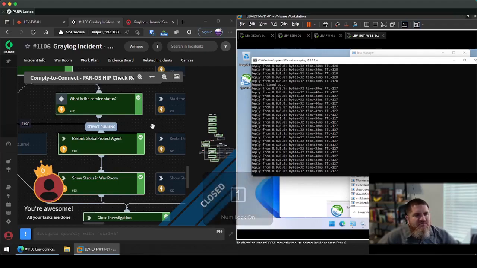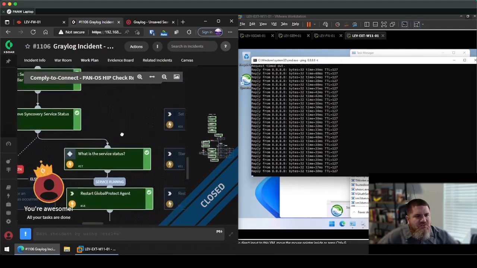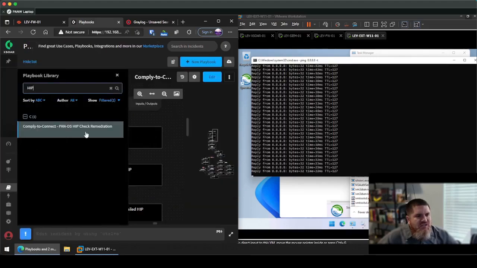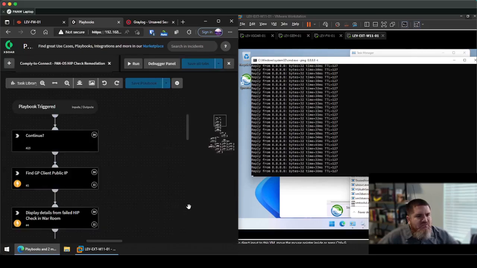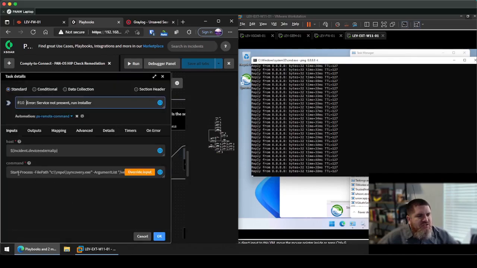And so that concludes the first of these demos. And as you can see, that was the most complicated of them because the XSOAR playbook had to reinstall an application. And if you take a look at the playbook logic here, if I go into edit mode, you can see the different commands that I took to execute those specific actions. In this case, again, I use PowerShell. You don't have to use PowerShell if you have other applications in place that take these actions on your endpoints. You're welcome to use those. Again, check our marketplace and the xsoar.pan.dev repo. You can see the different integrations that we support.